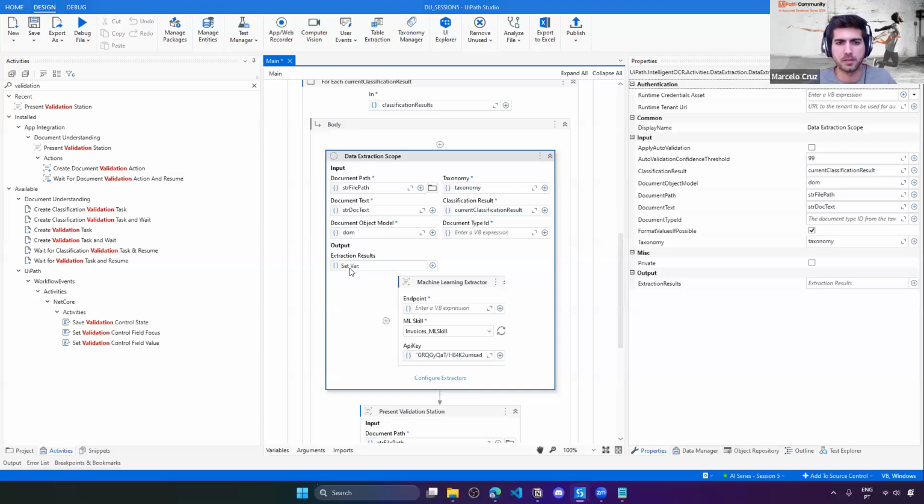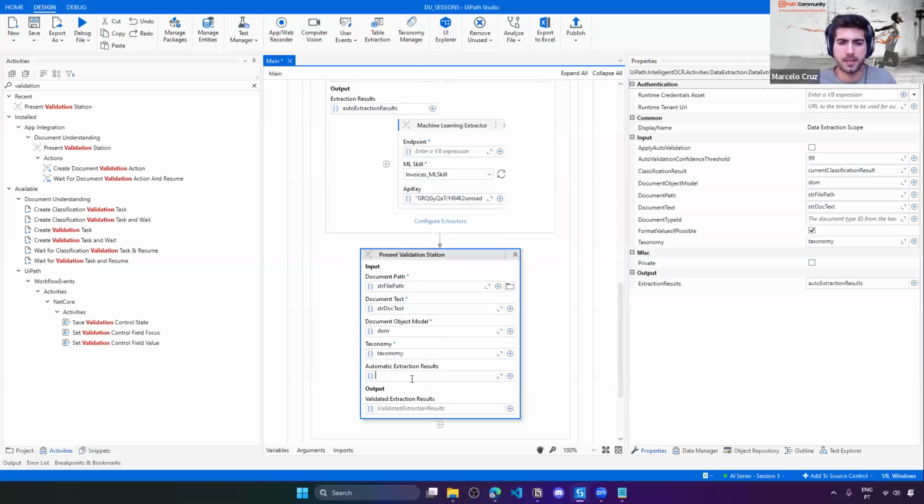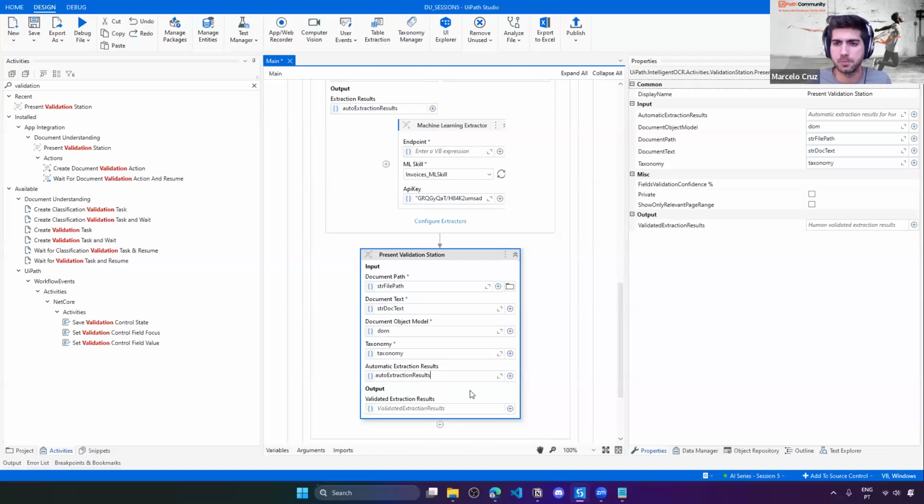So I'll just declare a variable auto extraction results and pass it here. And as output, we get the validated extraction results, so the extraction validated by the user. So here I'll just declare the variable validated extraction results.